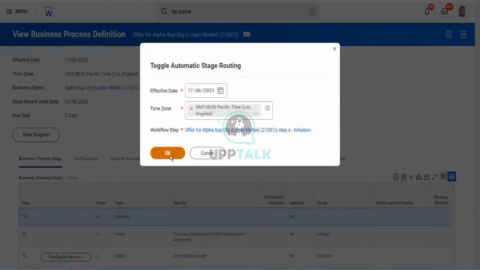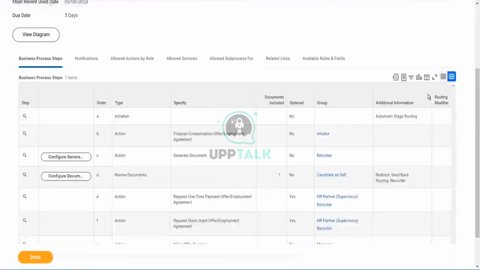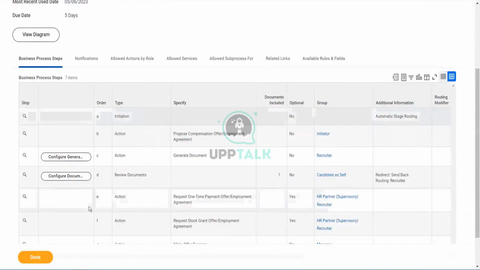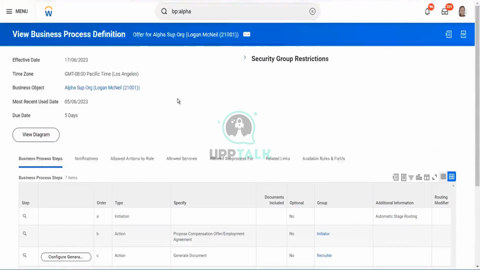Just click on. That's it. And your setup is completed. And this is a very important feature. Everyone asked for it. Here you could see the automatic stage routing enabled. You can test these particular conditions as well, and you'll see the candidate moving forward or declining automatically.